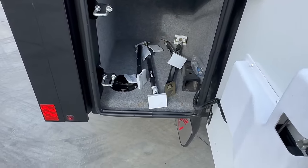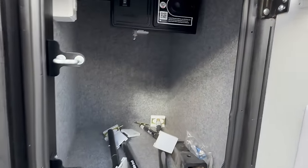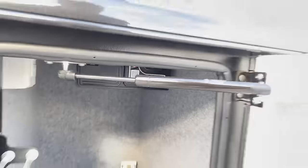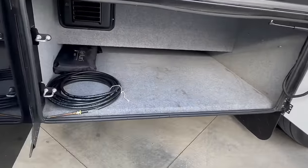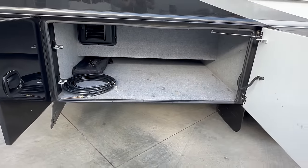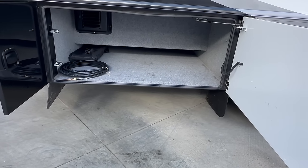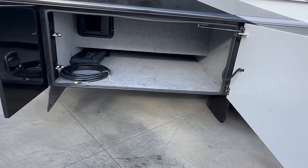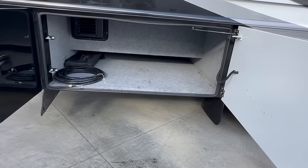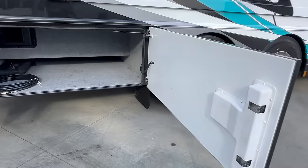Back here, some of the slide locks — if you run those going down the road, they come with the coach. Your central vac system is located in there. It does have the Genturi exhaust. This is basically a big storage compartment with what they call the three-quarter pass-through. The box goes down underneath the frame rail, so it's nice for putting a lawn chair, some tables, or something too big to fit in the other compartments.